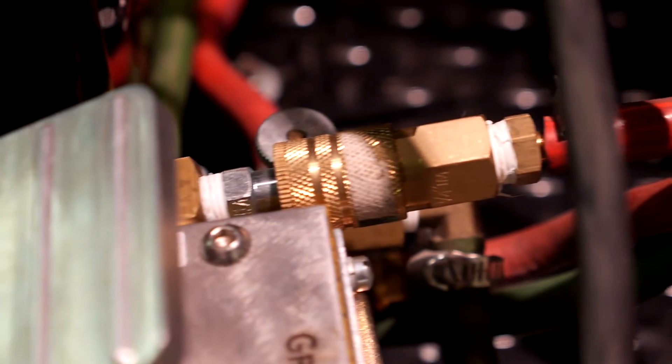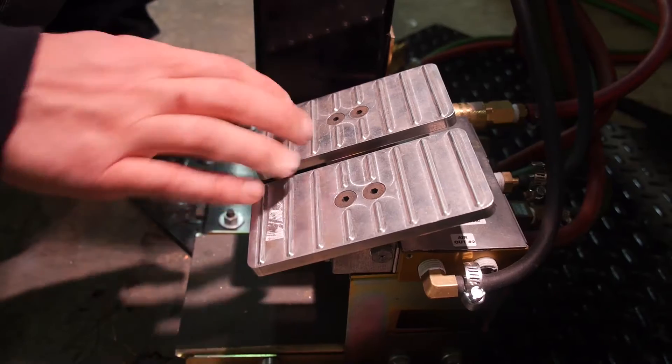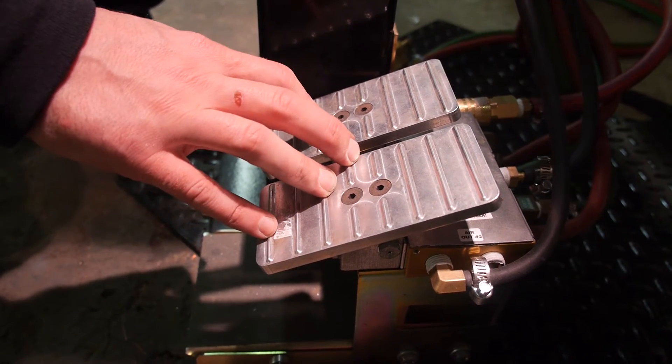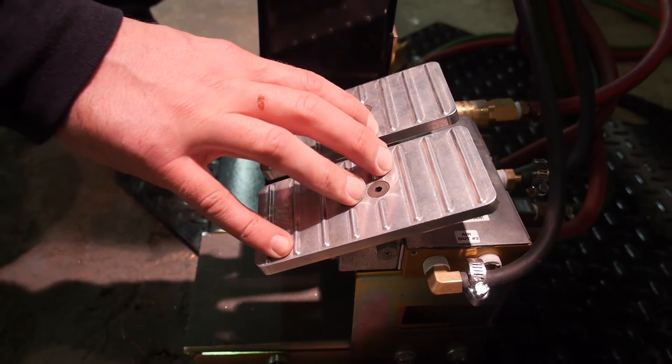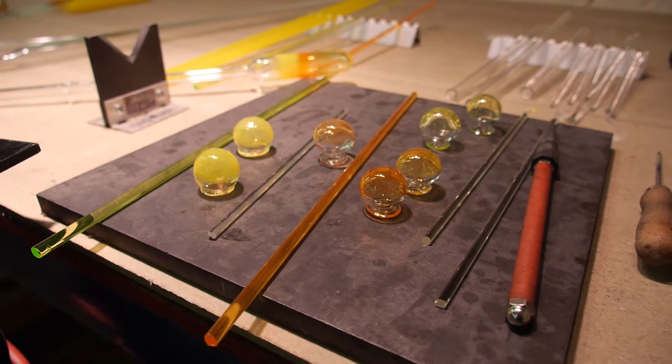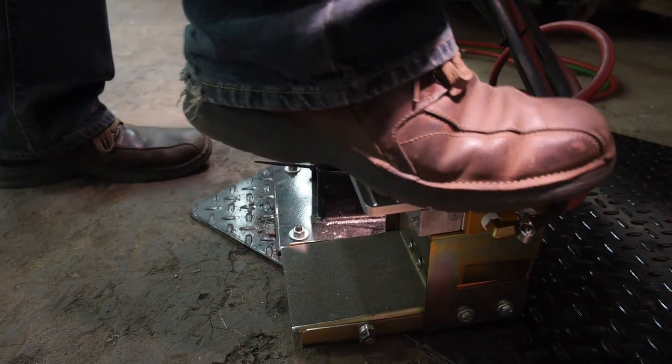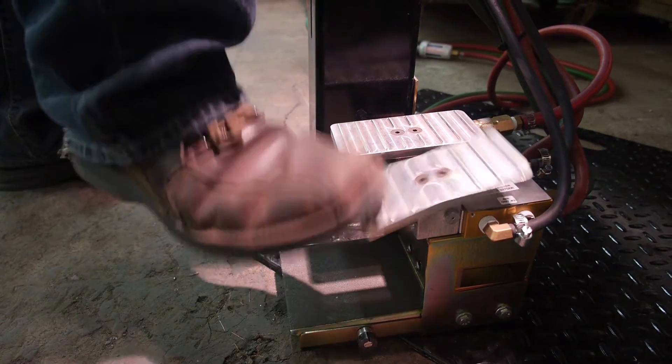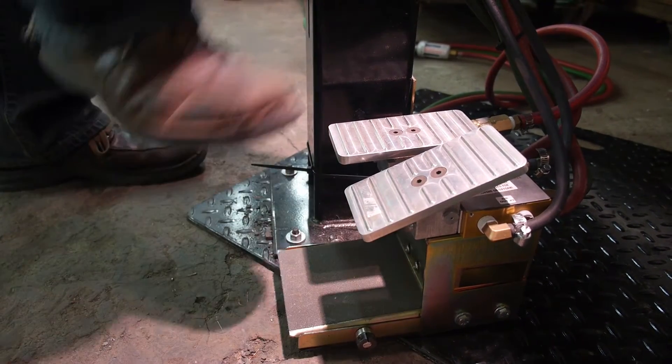So the compressed air connects simply to the left side of the pedal. There are a million different flame settings that you can achieve with this setup and that's what we'll be going through with a number of different temperamental glass types. Really try to capture the benefits of being able to turn the compressed air on and off quickly with your foot.